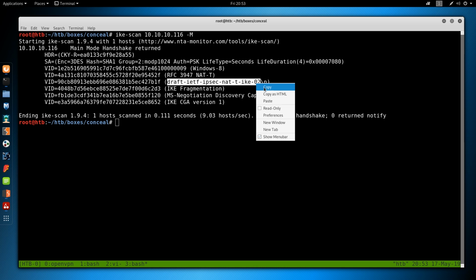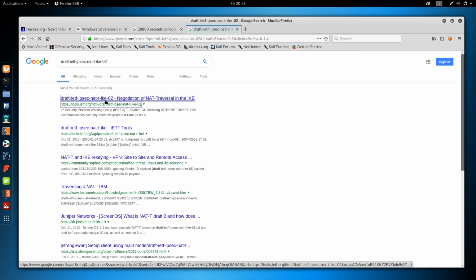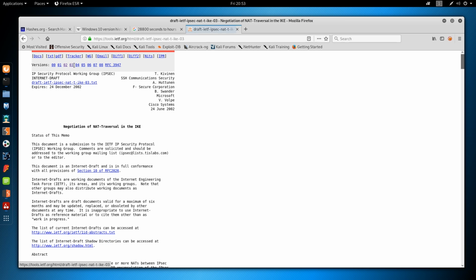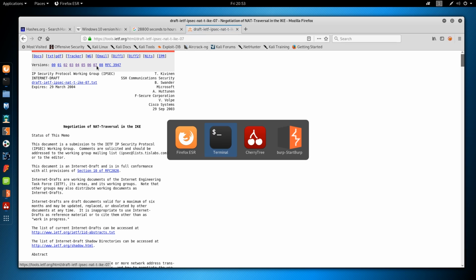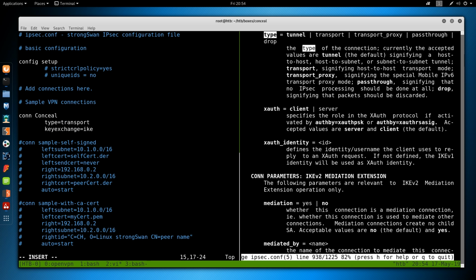A lot of people may confuse this for IKE version 2, but if we look into this by just Googling it, we'll see this goes to the RFC page, and the 02 is just a revision number for this RFC, not saying it's IKE version 2. IKE fragmentation supported, Microsoft negotiation discovery capable, and then we have IKE CGA version 1. So that's why I'm thinking it's a version 1 VPN.